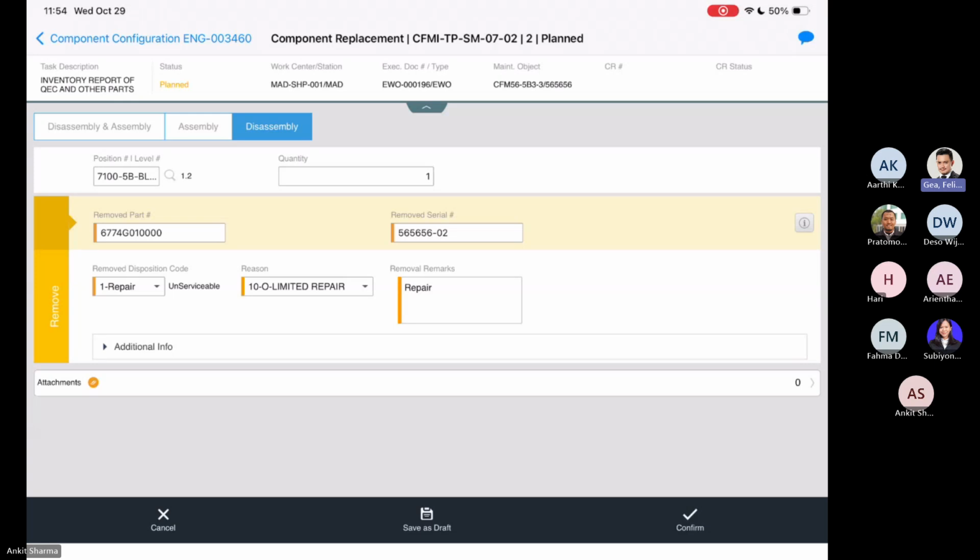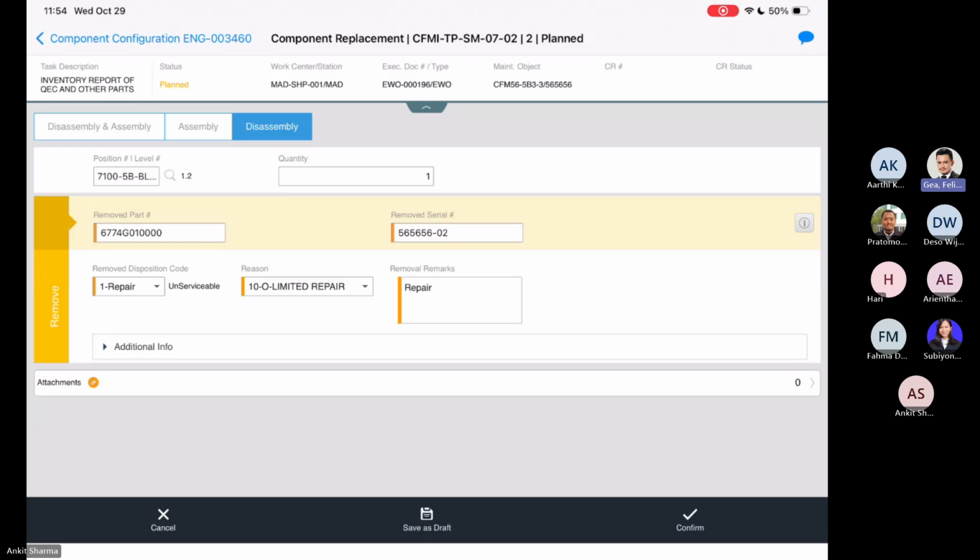So you have the module level where you inspect the module. The first physical validation is done. You remove the module. You have an inspection for the module now. Once you remove it, you send it for a repair. You will have a separate order. So the moment you disassemble, you're saying that you're removing it as an unserviceable unit.